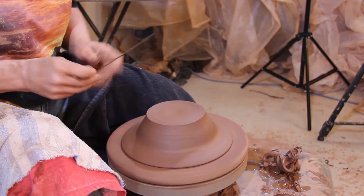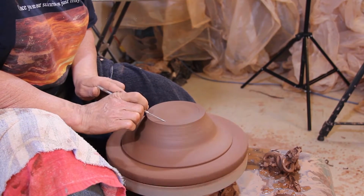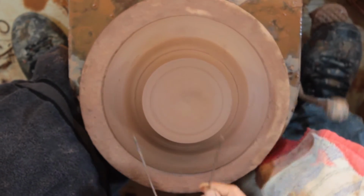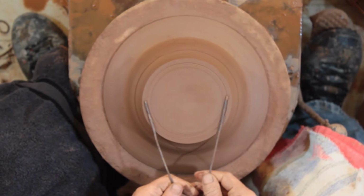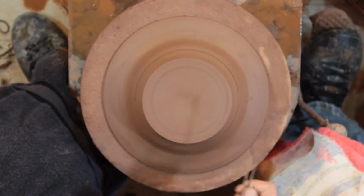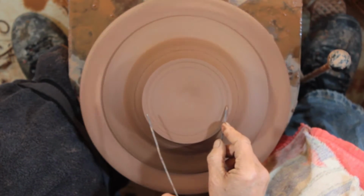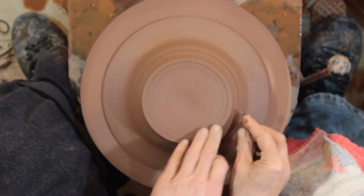I'm just going to measure. Now this is already centered. I have it centered, it's level this way and it's centered this way. And now I want to make a foot that is 4.5 inches. So all I'm going to do is use the same 4.5 inches I used to measure it this way, I'm now measuring my foot that way. And it's 4.5 inches. Now I know where to trim to.